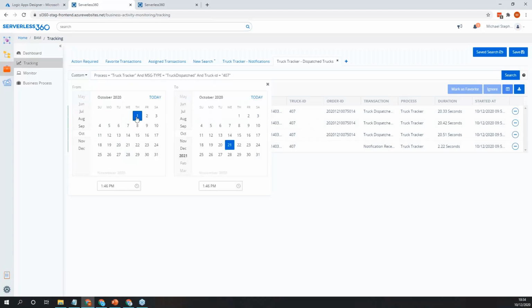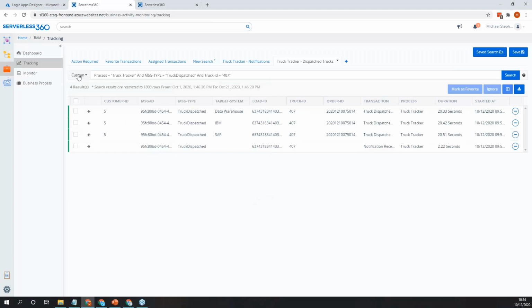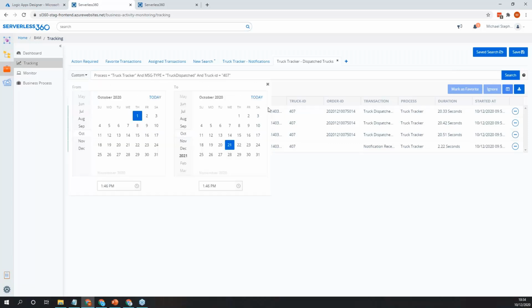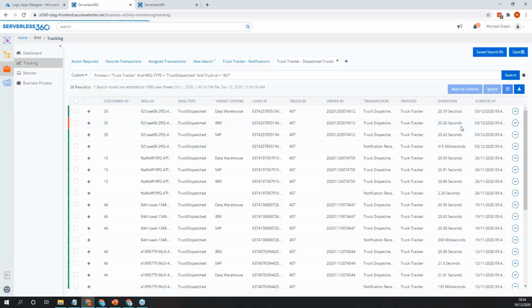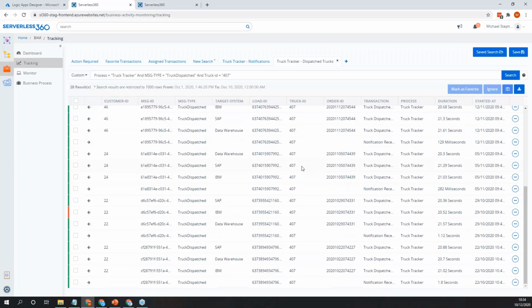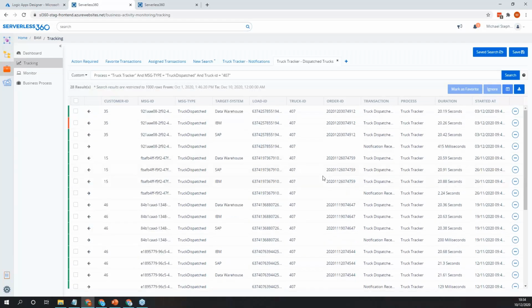I can see the entire history of truck 407, where it's been used many different times, and it's done different orders for different customers. So this starts becoming really useful for the business to be able to answer common questions. Like one of our common business problems was what happened to truck 53. Well, here we've seen what the history of truck 407 was, doing different orders and that kind of thing.